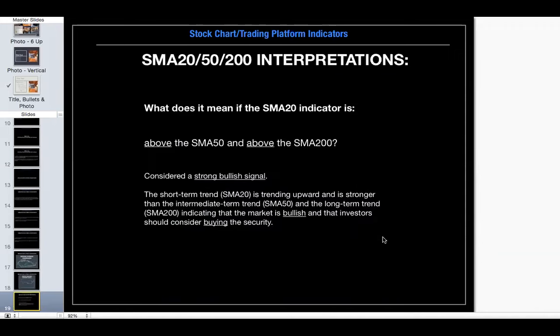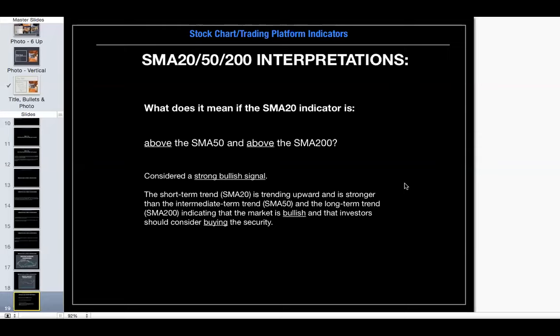Now here's some scenarios for you, right? A lot of people have asked these things. Let me just check in with y'all in the chat here. Everybody's good. Can you repeat the 20-day moving average, please? Yeah, so it's a measurement of the stock price over just a period of the 20 days for Michael and Derek. That's what that's going to do, right? Same thing with the SMA 50, the SMA 200. It's a measurement of the stock price over 20 days, the measurement of the stock price over 50 days, a measurement over the 200, right?